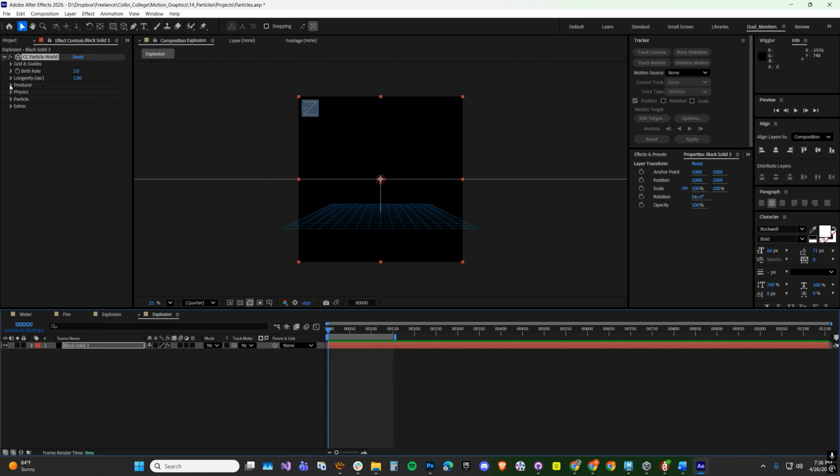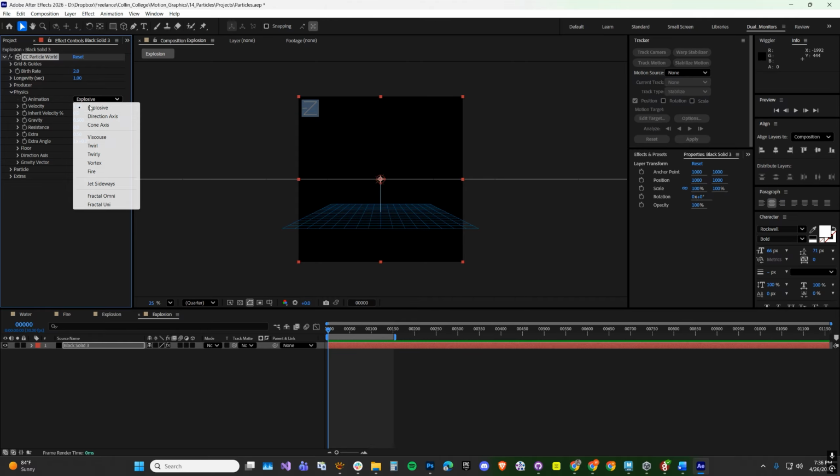So the first thing we want to do is go into Producer, and we're just going to check what the producer is. The center is at 0, 0, 0, so it's at the center of the screen, and the radius is 0.025. That means it's basically going to be emitting from a single source, so that's fine for us. Now let's go into Physics. We'll open this up. You can see that by default we use the explosive physics, but you can change those here. For this exercise, we're going to use explosive.